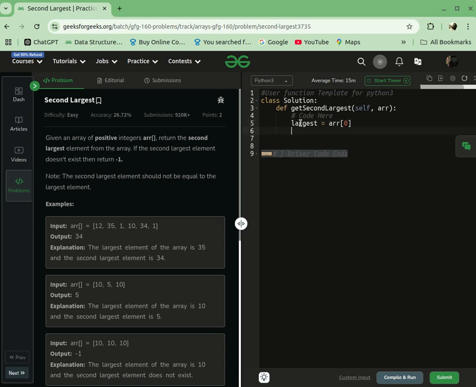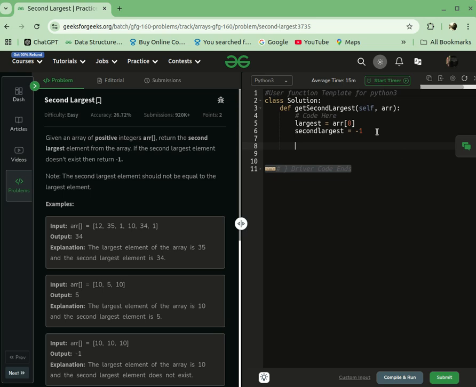And let's say our second largest element, we are considering -1 here, because in the problem statement the array contains positive integers, so here I am considering a negative value. After getting this, we will update the second largest value.